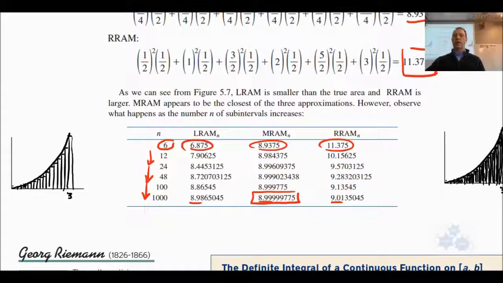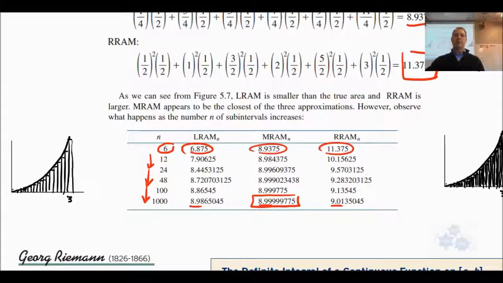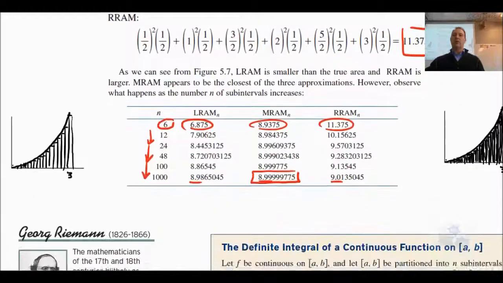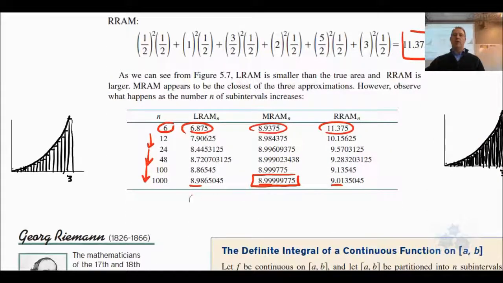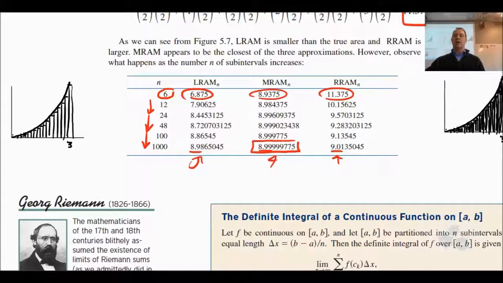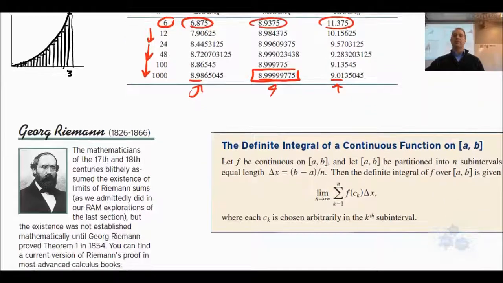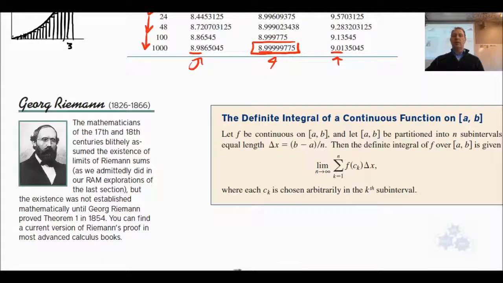Okay, so the average between these two doesn't necessarily guarantee us that we're going to have the closest to the actual value, but it's going to be pretty close. This one you see is the closest. This is what seems to be the value that these two are converging to. So it's not always the average. If it was a straight line, maybe the average would be more appropriate, but because it's curved. Okay, so let's just continue on here.